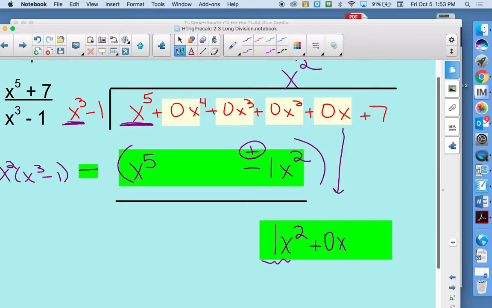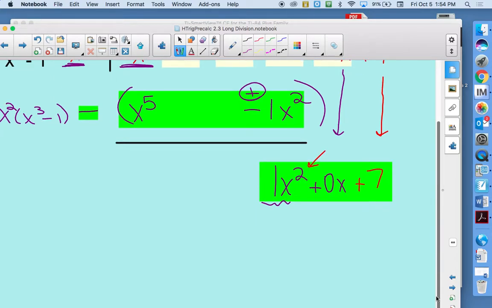So with powers, when the power you're trying to divide with is bigger than your remainder, you're done. Because there's no way for us to break down x squared when we're trying to pull out an x cubed. We can't take anything else out. So bringing down the 7, that's our remainder. So once the power becomes bigger in the divisor than what it is in the remainder, you can't divide anymore.